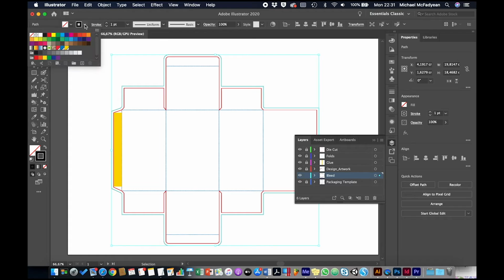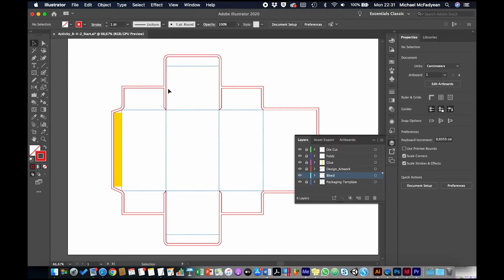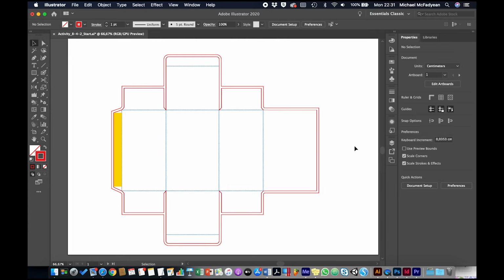And I'll also set that to my Pantone red. No, I won't. I'm just going to set it to normal red, like normal bleeds are red. Okay, so that gives me a good idea of where my artwork needs to bleed to. Alright, so now I'm good to go in terms of placing my design on this document.